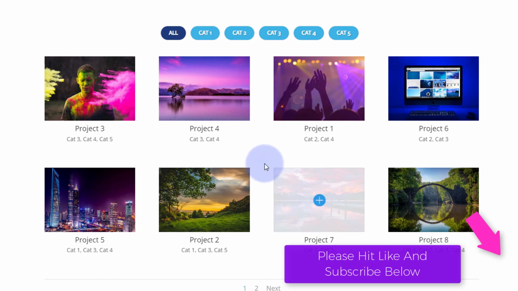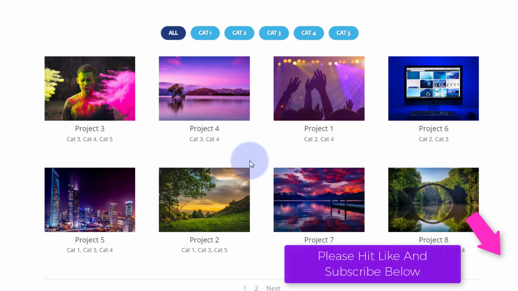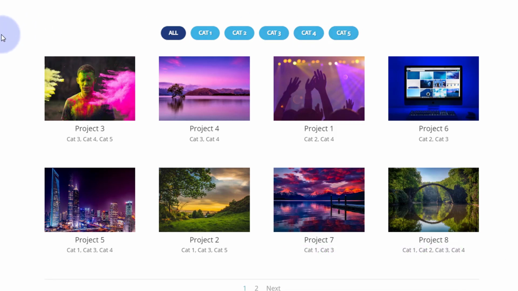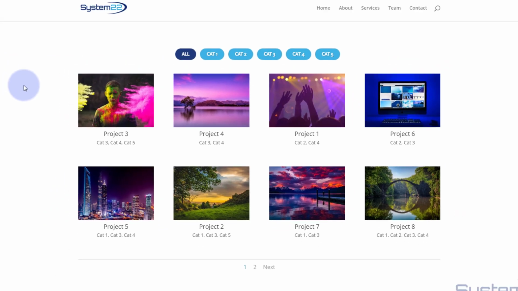Well, we've got a little filtered portfolio for you here today, and what we're going to do is show you how to style the actual filters up here. When you first install it, it's just got a little block there that looks kind of generic. I've styled mine with the same colours as my logo and given it some rounded borders here. We've got to do a bit of coding for this today, but don't let that put you off. Any code that I write I'll put down below the video and you're welcome to use it as needed.